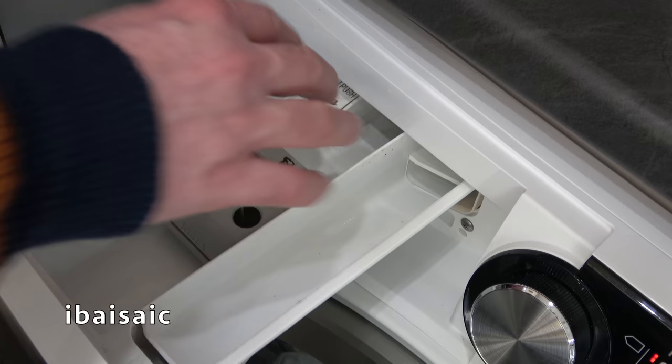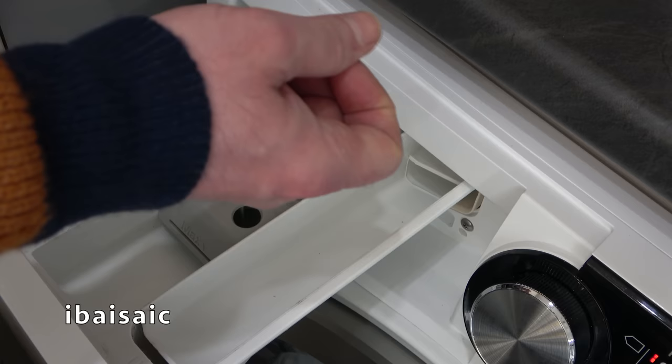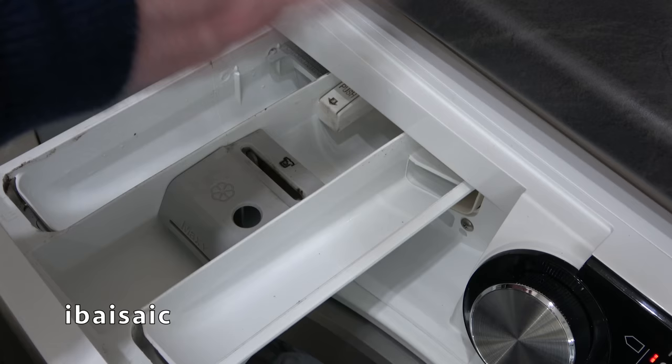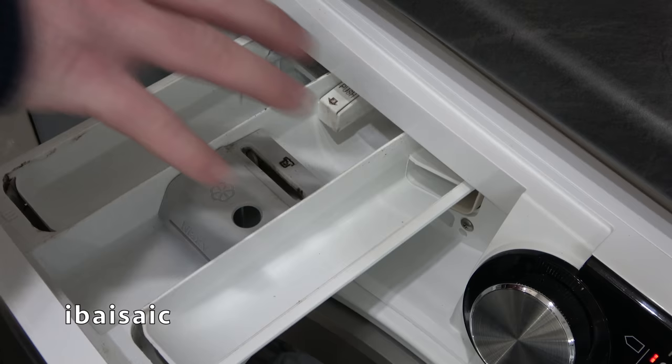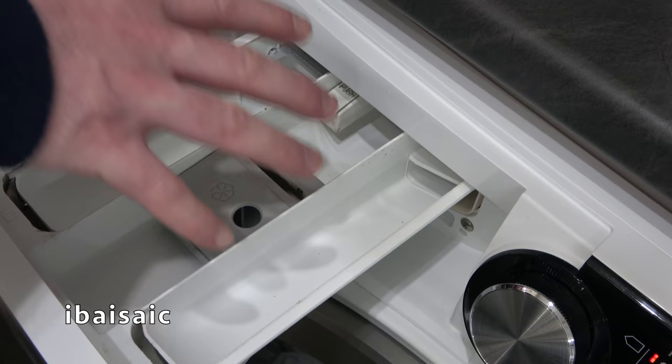The whole drawer comes out, as I said. Inside you'll see the jets where the water comes into the drawer. They can often get black with mold, so you can use a bleach based spray cleaner. Just spray it on, use an old toothbrush or a washing up brush and give it a good scrubbing. Rinse it as much as you can, but then I would run a maintenance program after you've put bleach in there, because you don't want to be using the washer if there's any hint of bleach in the drawer, because it'll ruin your clothes, obviously. So I always clean all this and then run a maintenance wash afterwards.